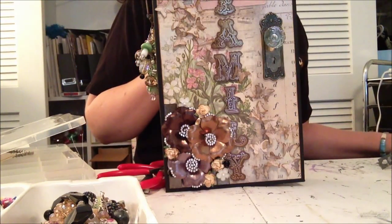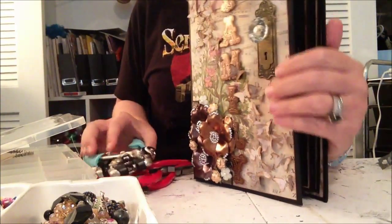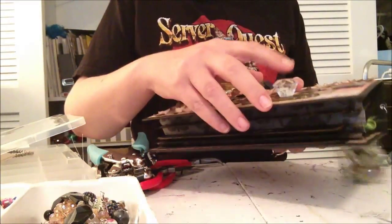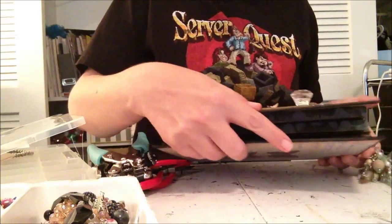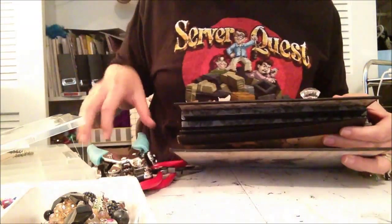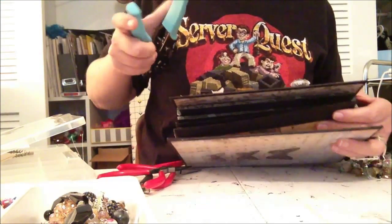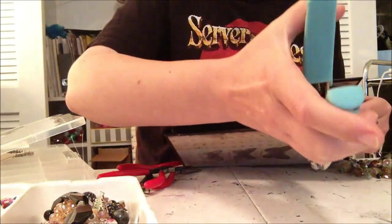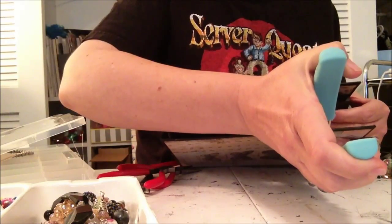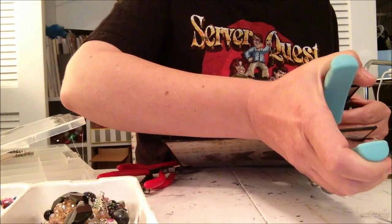So we're going to just go ahead and stick with this since that was my original idea, and I'm going to need my crocodile. I am going to put my charm closure up a little high to kind of match where this is. Here again, I like to keep it just a little bit close to the edge, because I do use a jump ring through that hole there. So I'm just going to eyeball it. I think that looks pretty good right there.